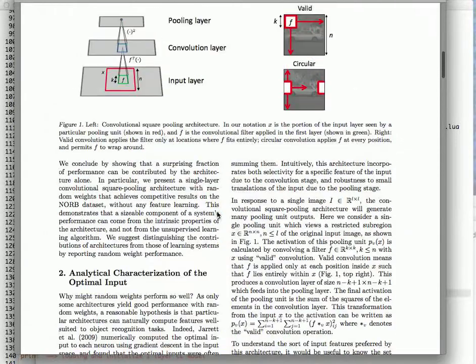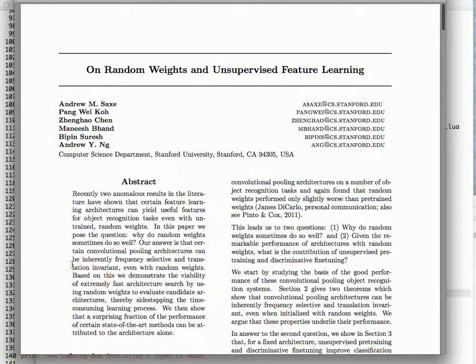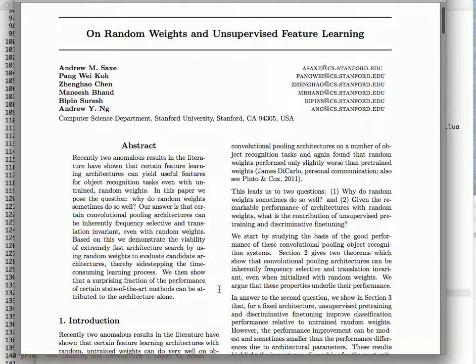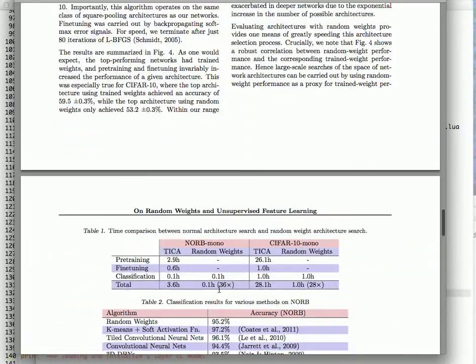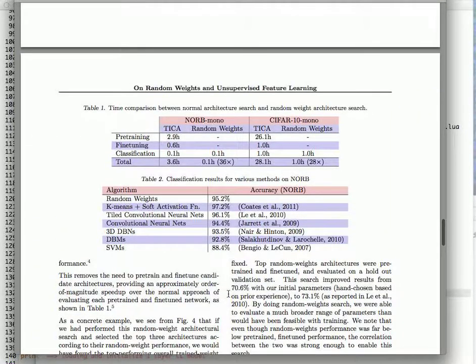So in this paper, they basically tell you that sometimes it's much better to just initialize your network with random weights and check its performance, because they did some tests and they show that random weights get you very close to the actual best performance anyway.